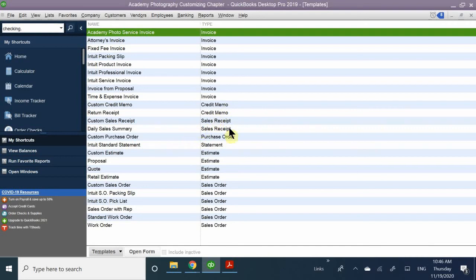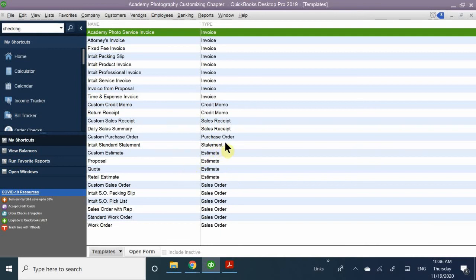You can also create a sales receipt. So we'll talk about that in chapter 2, the difference between a sales receipt and an actual invoice. You can also do purchase orders. So again, if you are either receiving from somebody or you're trying to send it out to a different company, you can say specifically this is from my company. So you can customize purchase orders.